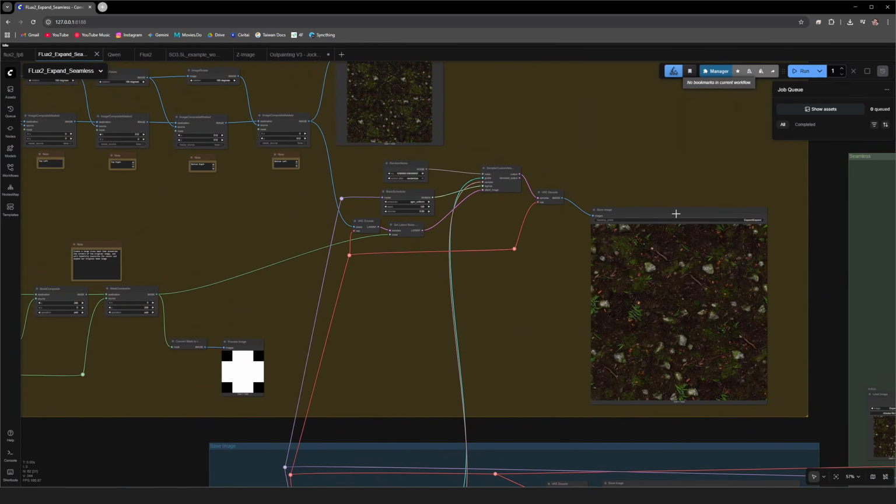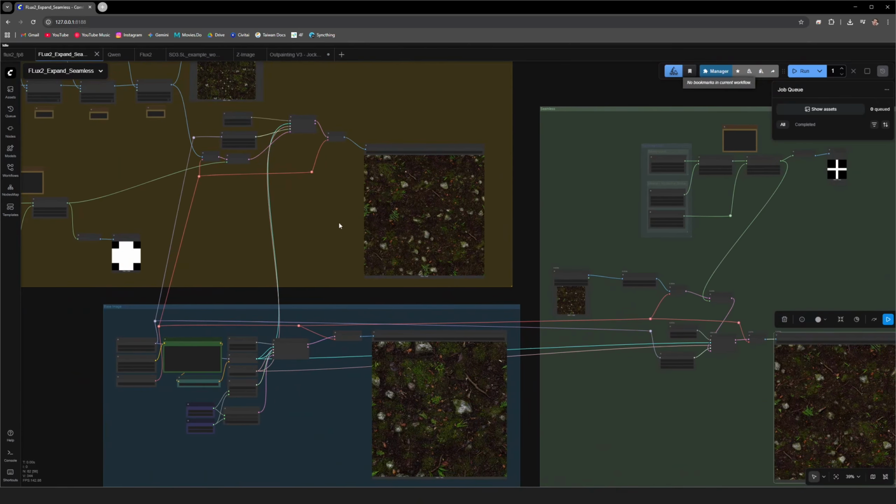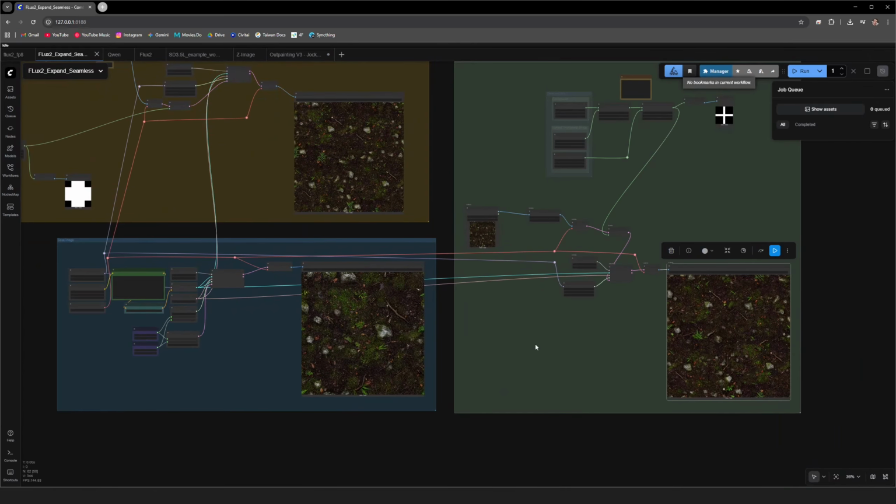If you try and do a regular outpaint with Flux2, it just destroys the original image. It can't do it right, and then it also can't blend between the new image and the old image. But this made it work, sort of really hacky. It's not exactly outpainting, but it's kind of the same thing, right? We're taking an image and expanding it, and then we're making it tile or seamless. So it kind of is outpainting, but not exactly outpainting, but it gets the same thing done. I'm calling it a win. I like it. It works.